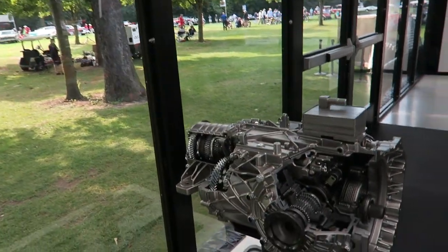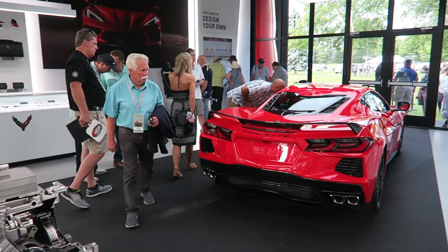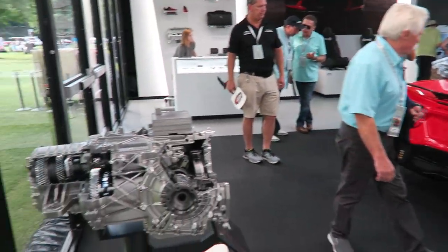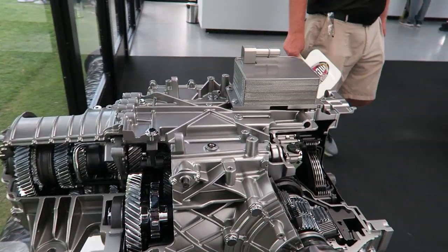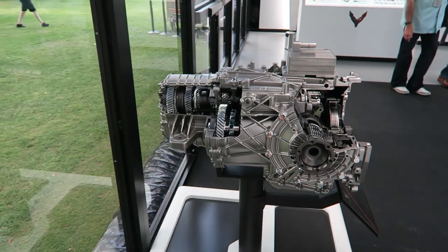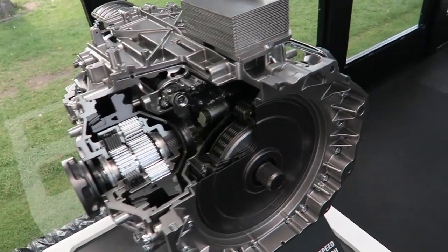The other cool thing is this is the first time a dual clutch transmission has been combined with cylinder deactivation. The Corvette does have cylinder deactivation. Conventionally that's always been done with a torque converter, which can help dampen the vibrations. A dual clutch is not able to do that as well, and they're still working on refining that — but it's the first time they've combined those two features.